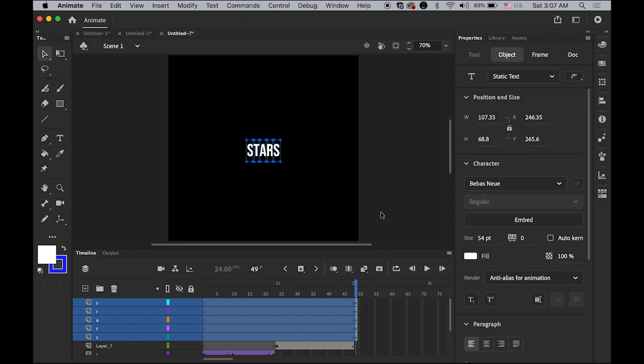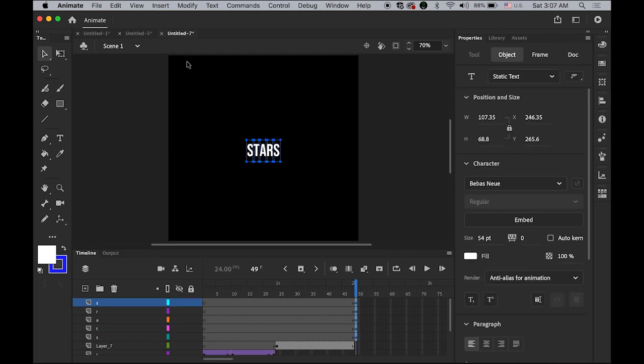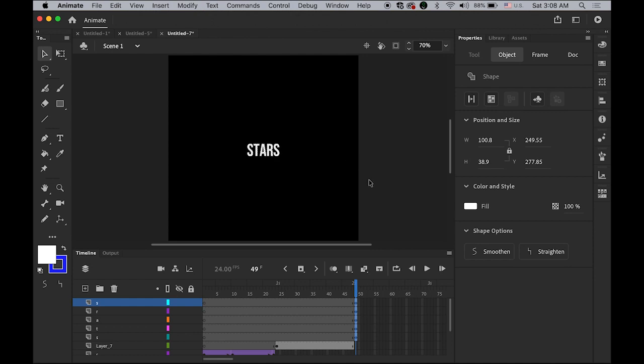Then, like I mentioned before, this 3D animation tool, rotation tool and transition tool, it only works with movie clip symbol. So first thing is, let me highlight all my letters and then I'm going to modify and break apart again. Then from my first letter, S, we need to convert it as a movie clip symbol.